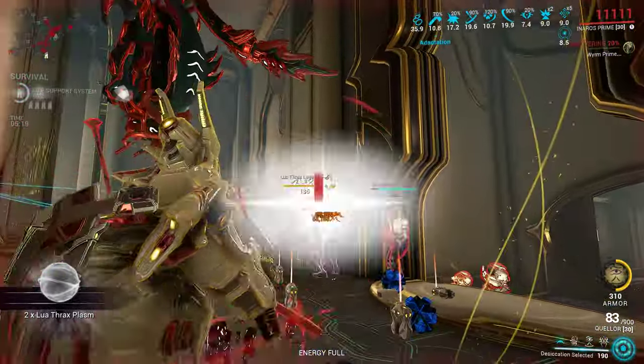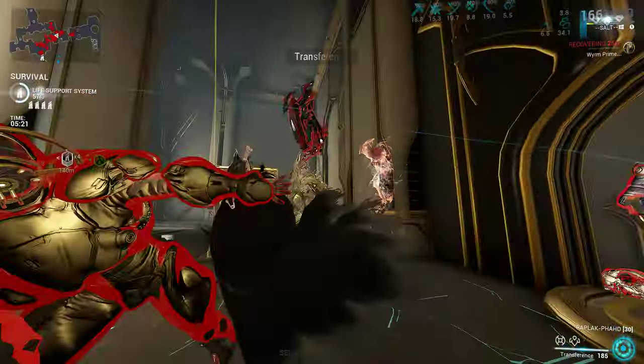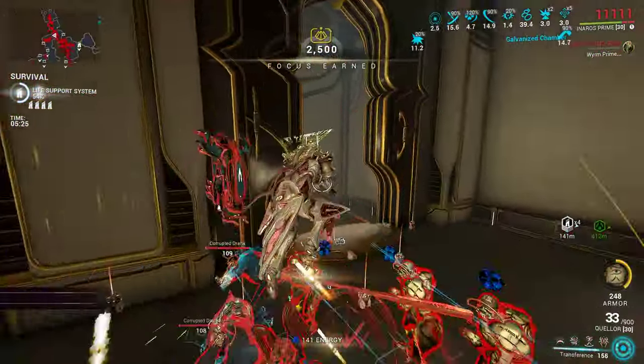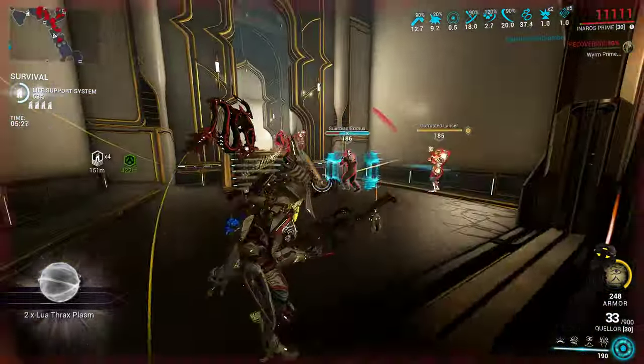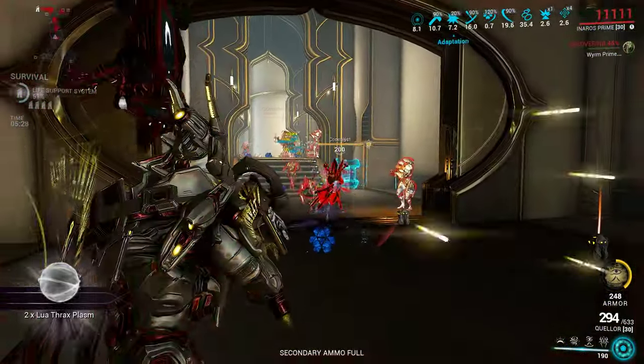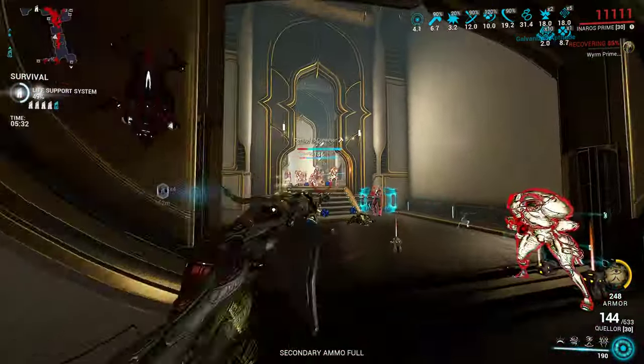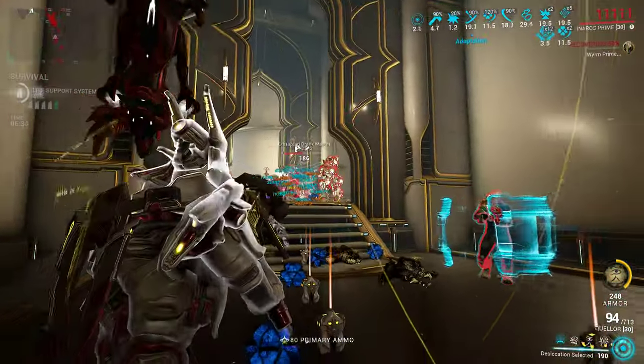Prime the first. Basically one shot. The second one didn't connect. Well, no, actually, that was two shots. The first shot wasn't primed. Then I primed him. Then I got a second shot, and that one killed him. So we got the Thraxes down super, super quick.